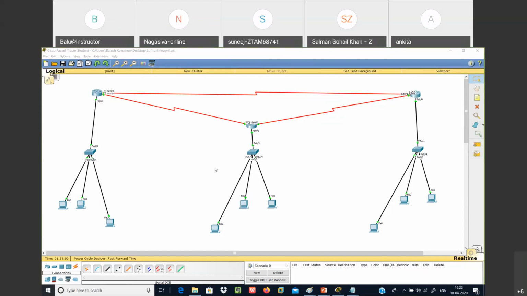Let me show you the routing table entry.